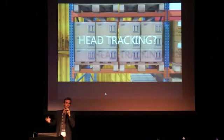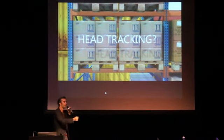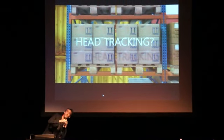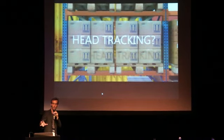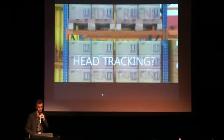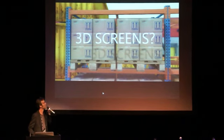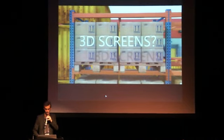and you can actually give a perception of depth, and that's almost good enough, because when you're in a real forklift and you want to see how your fork is behaving above you, you actually put your head to the front and see how far you are from the object you're trying to take. So that's probably the most interesting solution at the moment. So 3D screens, yeah, maybe when the passive screens get a little higher resolution and come back in the market, because a lot of Philips and others took them all out of the market.